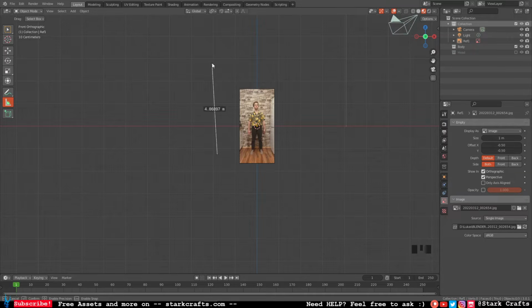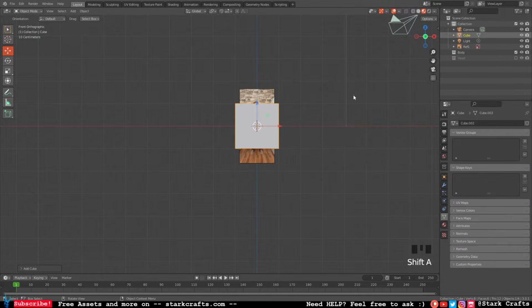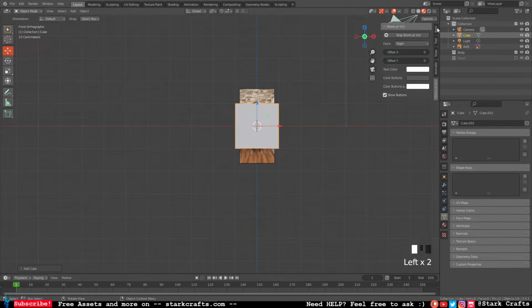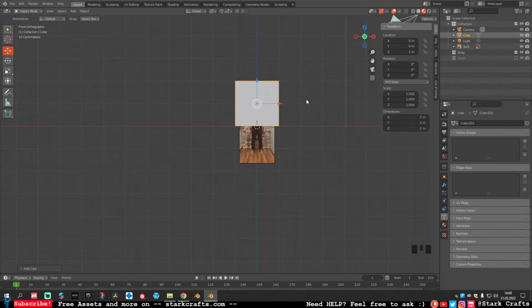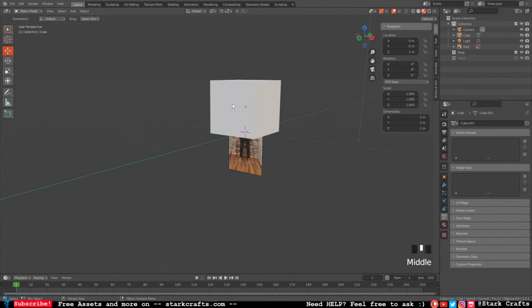Okay, so as a reference, we can use the measurement. We can just drag out and see how tall he would be, or you can take a mesh and use the default cube as a reference point. I like to work with the red line here as a floor, so let's drag it up. By default, the default cube is 2 meters times 2 meters times 2 meters. So let's pull it up exactly 1 meter on the z-axis, which is the blue line.